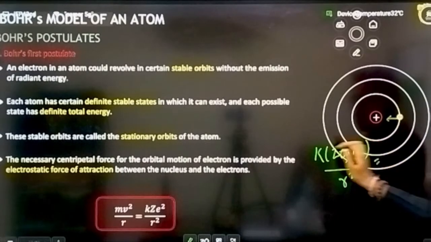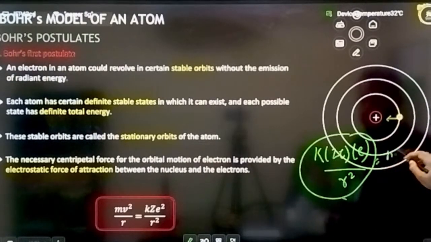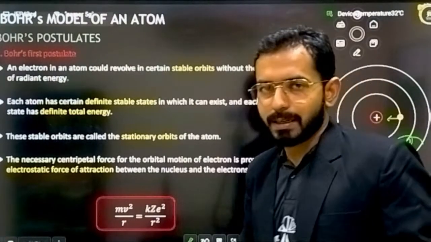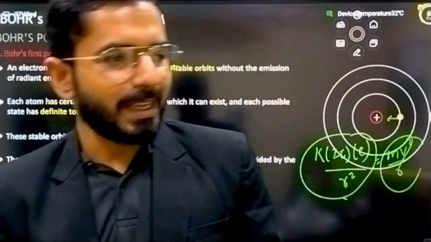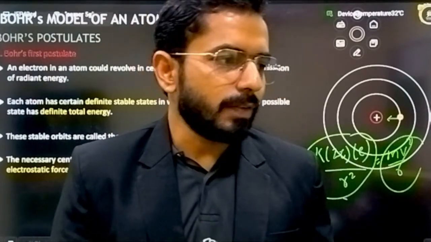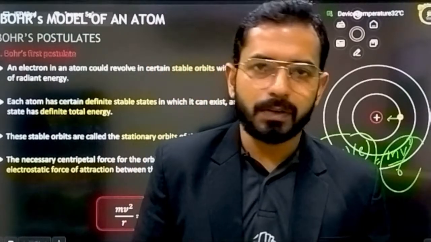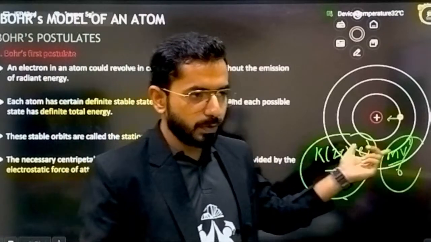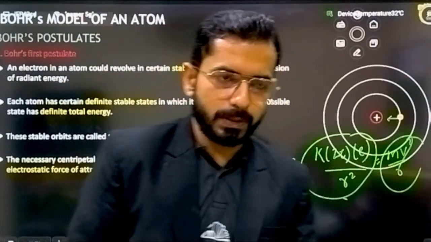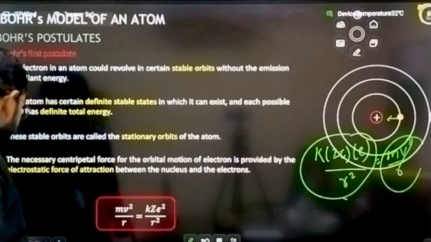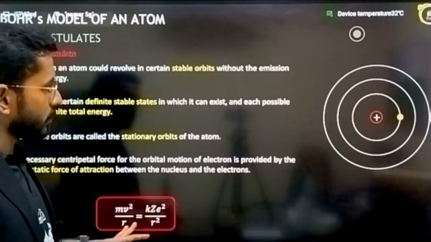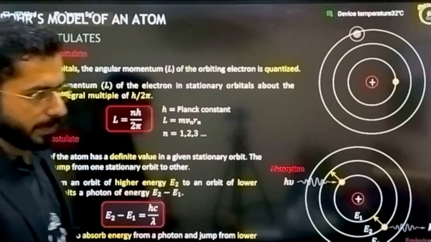It is equal to mv square by r. Now this Coulomb force is acting like what? mv square by r is the centripetal force for making any kind of circular motion. I always say that there is mandatory some centripetal force, and here this Coulomb force is acting like that centripetal force. Correct. So this is equation 1. Remember, this is equation 1, because we'll be doing some derivations.